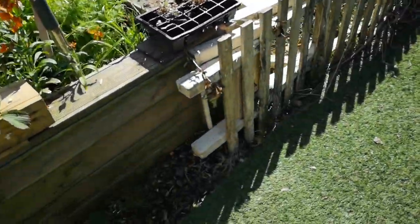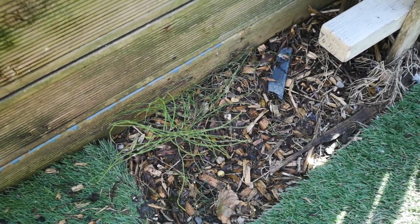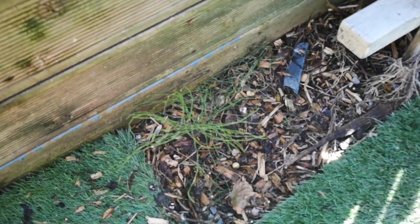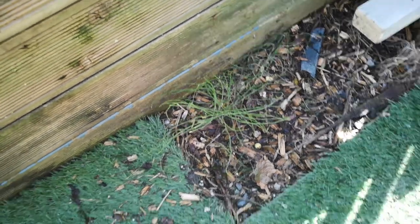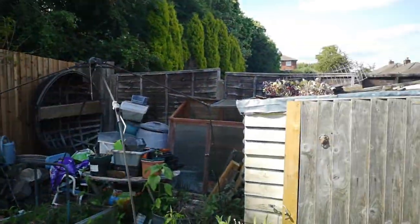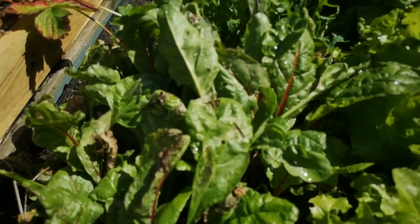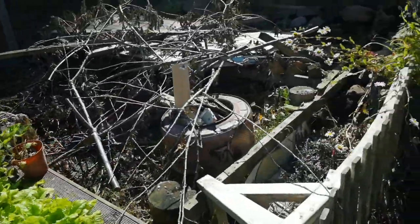No idea what my dog's up to. Sadly I have mare's tail here because this was a big coal mining area — they used to put it into the slag heaps to stop them crumbling. It's controllable but you'll never get rid of it. It goes something like four meters deep. I do occasionally spray it with Roundup — you just have to, to keep on top of it. There's no way I can dig it out; it's all in the banks, in the neighbours' gardens, it's everywhere. More lettuce, chard, rocket, flowers — the wilted plants just need composting, just haven't been tidied up yet.